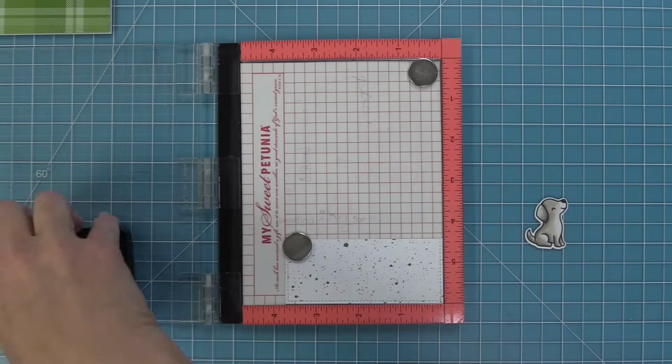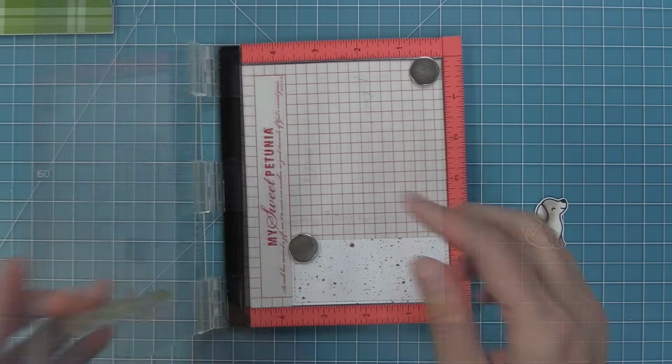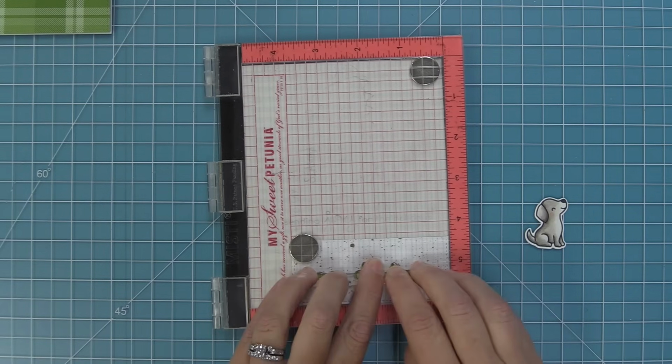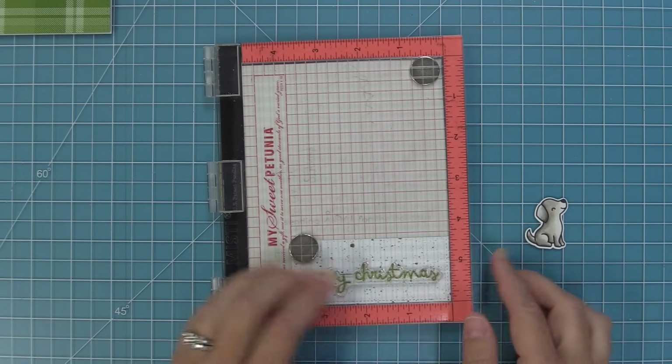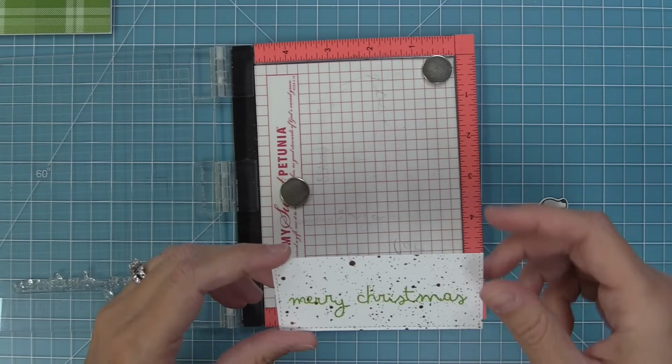And so we're going to be stamping out the Merry Christmas. And I'm going to stamp this out in some cilantro ink, which is a really nice green that's going to look really nice with that favorite flannel paper. And we're going to stamp that right onto this Yeti cardstock. And I just love that Merry Christmas with the gold foil around it. I think it's so pretty.